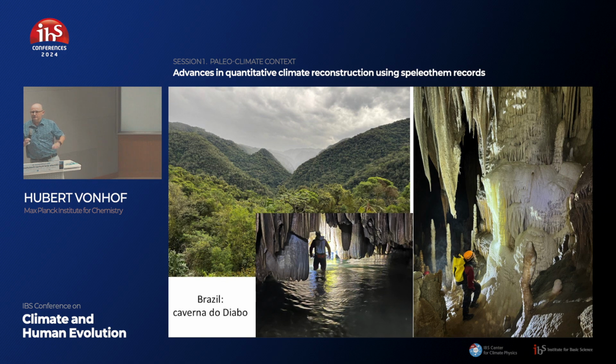To start slowly, I thought, okay, let's show a cave, right? So these are the kind of caves that we understand, right? A nice, warm and humid climate, and so green. This is in Brazil, Caverna do Diabo. And then you typically get these caves that have a lot of water in them, and there's a lot of growth of beautiful speleothems. And what are speleothems? I think most or everybody probably knows that here, but these are these things that grow in caves, stalagmites, stalactites, and so on. And we use them as paleoclimate records. So beautiful pictures like this are the kind of thing that we all understand. I believe there must be places in South Korea that look very much like this.